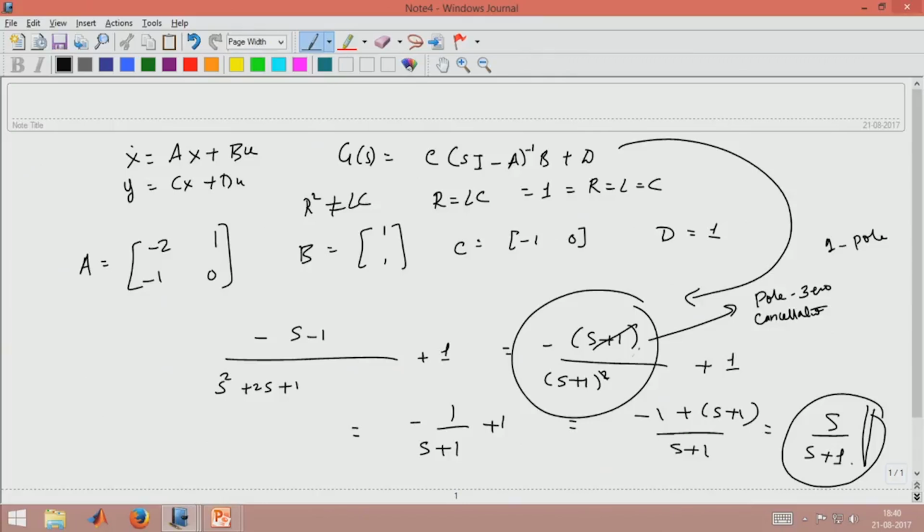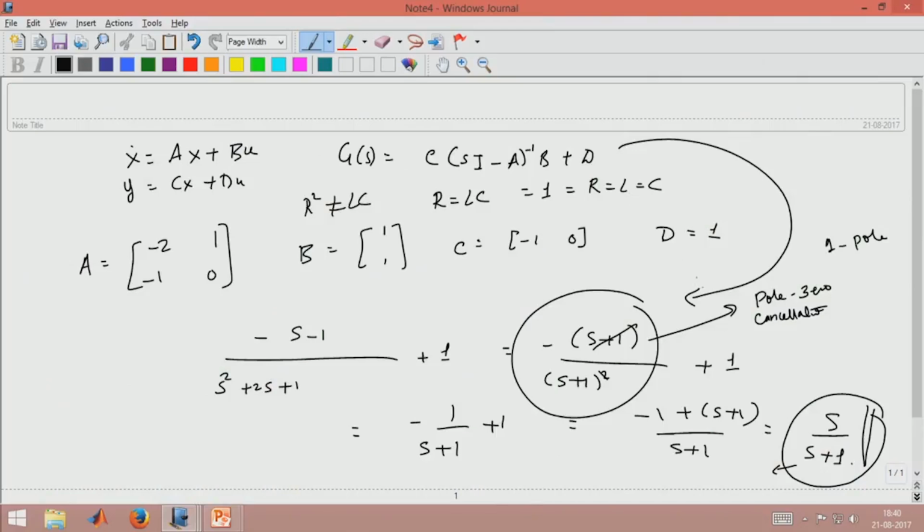Okay. So whenever there are uncontrollable modes of the system, they get cancelled, or they encounter a pole zero cancellation, and what we see as the remaining transfer function is now the transfer function of only the controllable part of the system. So when we talk about transfer functions, we do all the computations, the simplifications. What we end up with is the transfer function of only the controllable part of the system. There is a proof for that, but we will not do that. So I just would like to show you an evidence that, well, when there is loss of controllability, you see a pole zero cancellation, and what is left is the transfer function of only the controllable part.